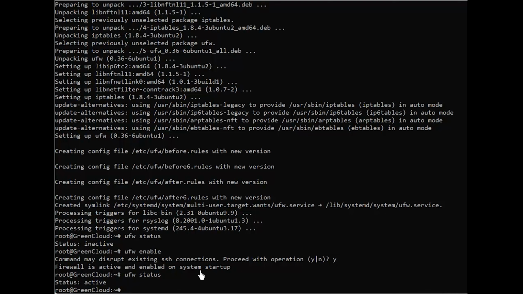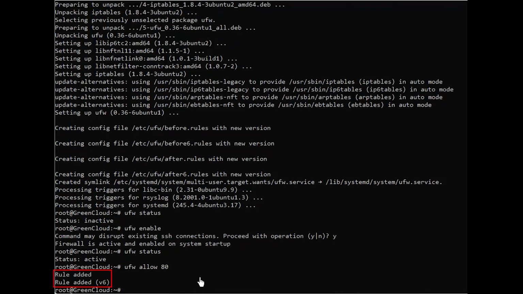To open a port with UFW, we have to follow this basic syntax. For example, if we want to open port 80, which is where HTTP works, you will get an output screen similar to this one. In this case, port 80 has been opened in both TCP and UDP protocols.